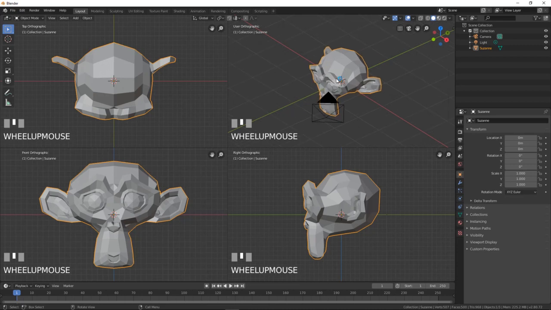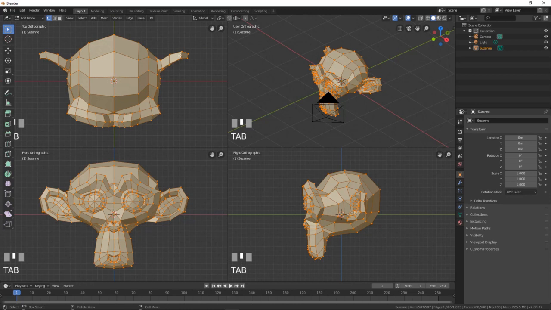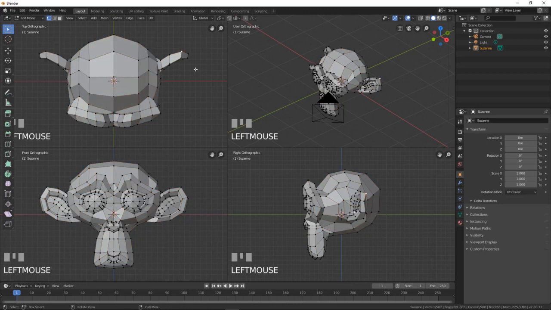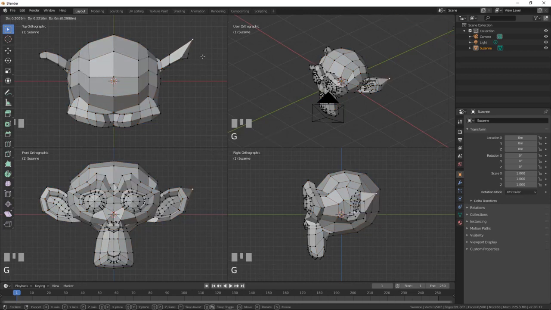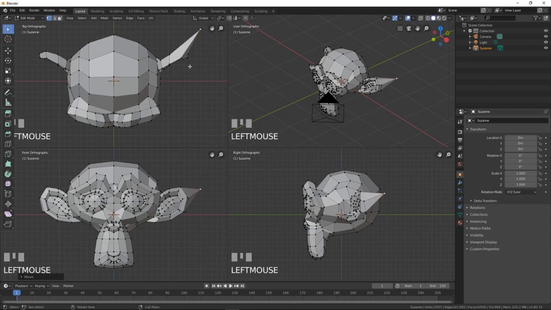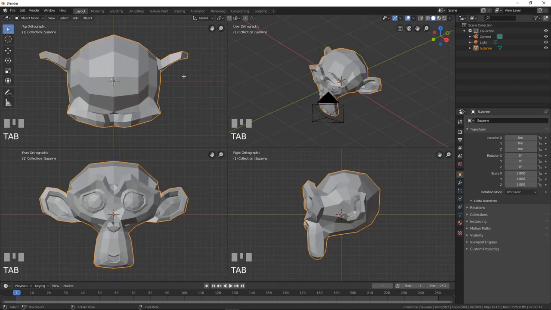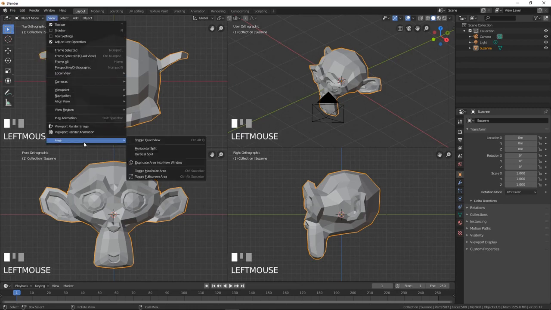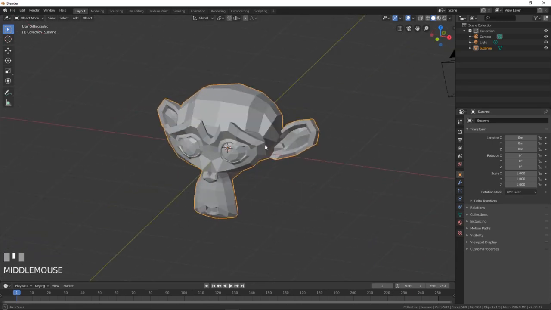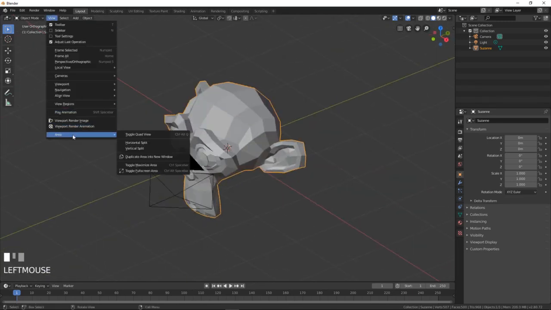It can be interesting to work like that, because for any modification, if I go into edit mode for example and select a point and move it with G, you can see my modifications appear directly in each view, so I can see really precisely what I do. So I just press Control Z and come back into object mode with Tab. I come back to the normal view there, but you have this possibility in the area menu.